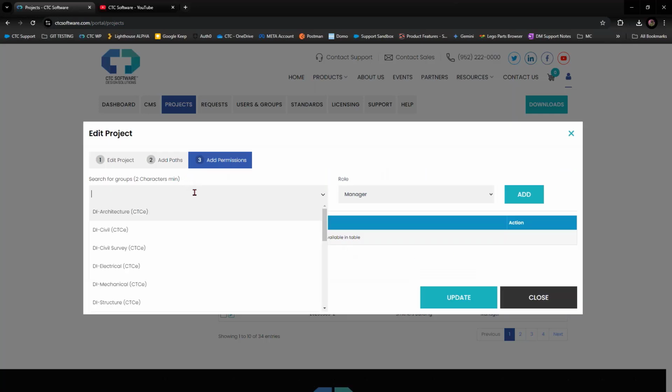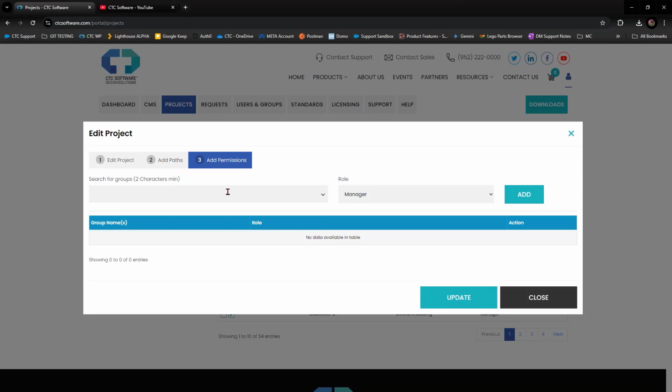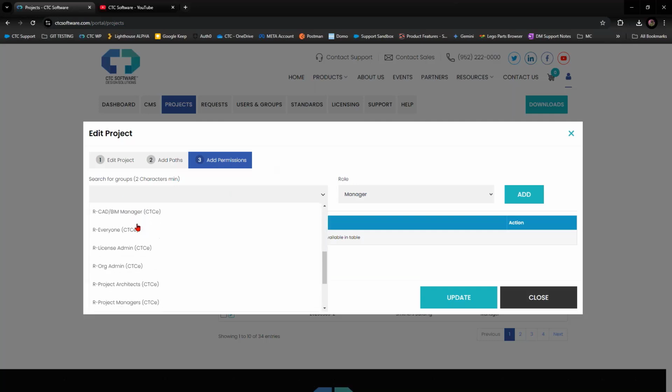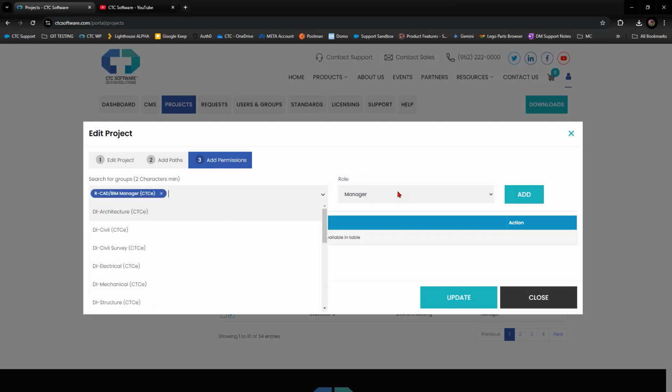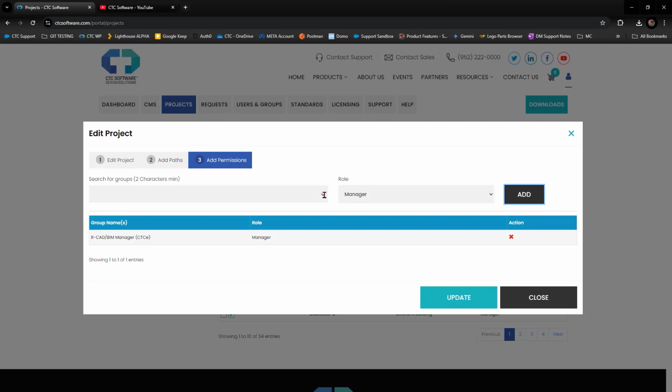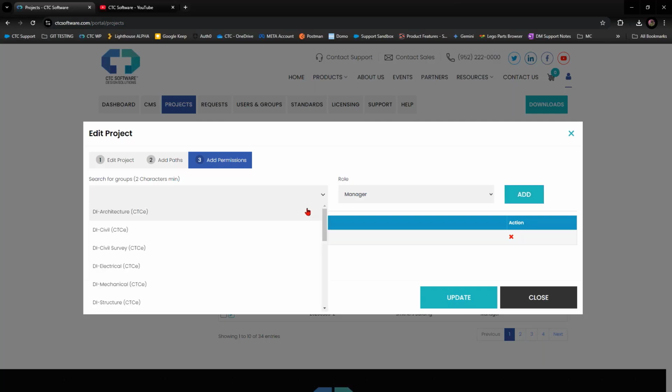And then I give out permission to who has access to this information online. Right? Do we want everyone on the project team to be able to see this? Do I want everyone in my firm to be able to see this? Or do I really only care about my BIM team and anyone kind of at that level of use in my office? You have the ability to associate user groups here and give them a role. Are they in charge, or are they just taking a peek? So I typically will add my BIM team like this. And if anyone else would potentially need to go here to reference anything, I will associate them.